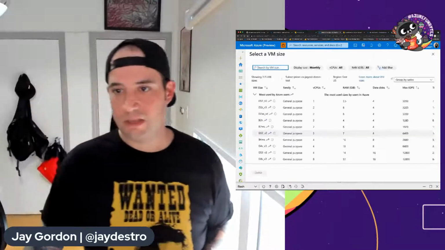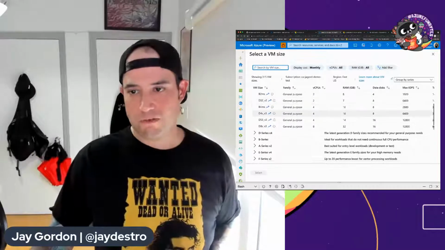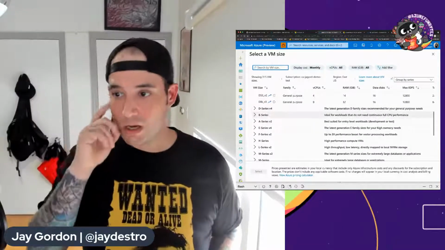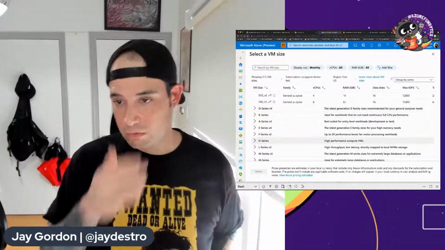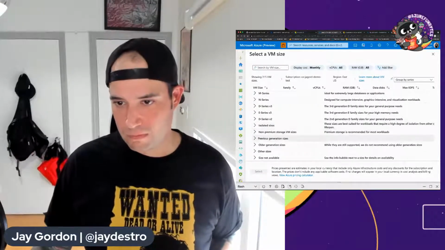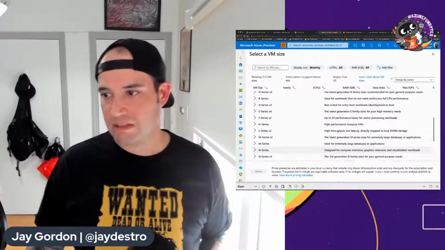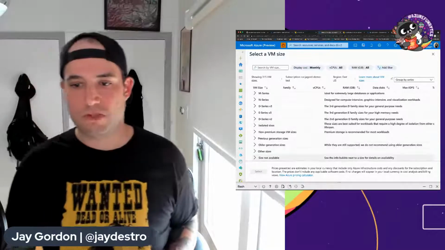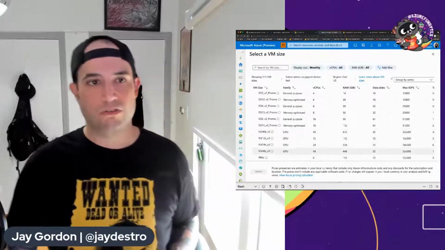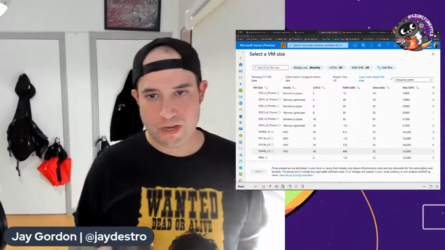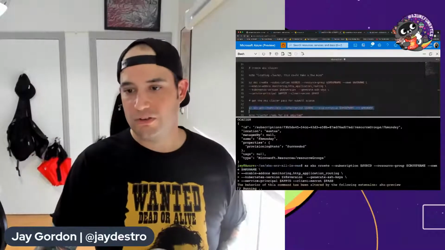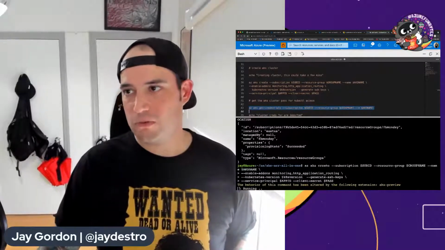So let's go to node size. And you can see that there are all these different types of hardware types that we could use. So if I need just standard, I can use the DS. If I need high performance VMs, we've got the H series. We've even got, let me see, I think we have some GPUs and things like that you can utilize. So if you need to do something specific, let's say, I don't know, there you go, like here's some NVIDIA. So if you need to do some big data crunching and you want to do it via Kubernetes, you can specify you want to use these GPU nodes. So let's see how our cluster build is doing. Still going. It'll be ready in just a few minutes.